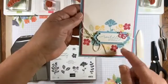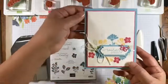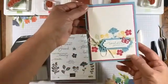And this is one of the edges that they have on that. So we'll show you how to do that, and then we're also going to be making this card.